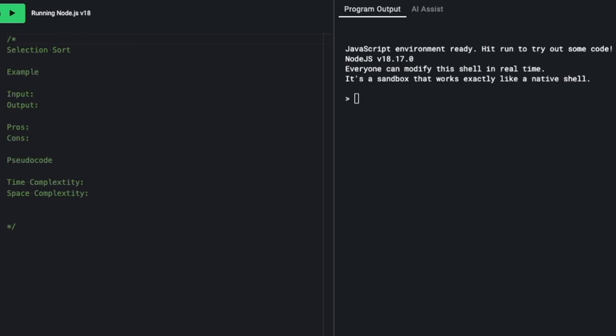So, what's this selection sort all about? It's a pretty neat way to arrange items in order, be it numbers, letters, whatever elements you throw at it. We're going to break it down step by step, and I promise by the end of this video, you'll have cracked another code in your programming journey. So, ready to turn confusion into clarity and have a good time doing it?